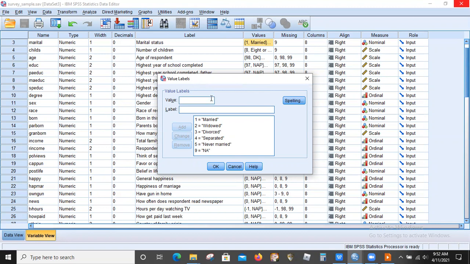If you look at this variable marital status, although you can see that the first category is married, the second is widowed, the third one is divorced, and so on, we say that there is no particular order in the categories. Like, for example, rather than married as the first category, if you take widowed as the first category, it would still not make any problem. Okay. So if there is no particular order or required order in the categories of a categorical variable, then such a variable would be called nominal variable.